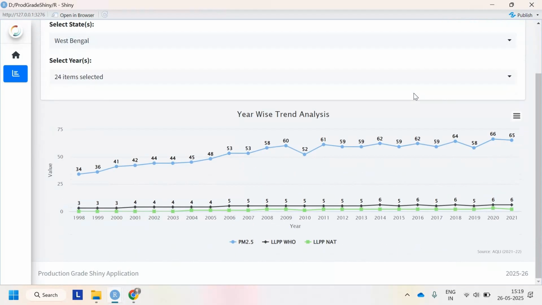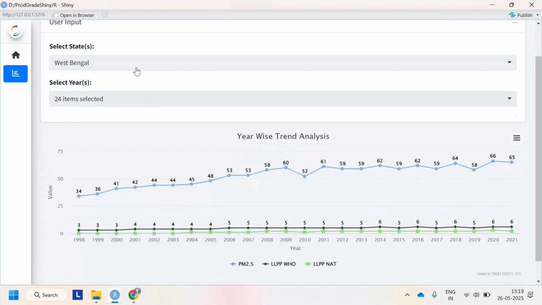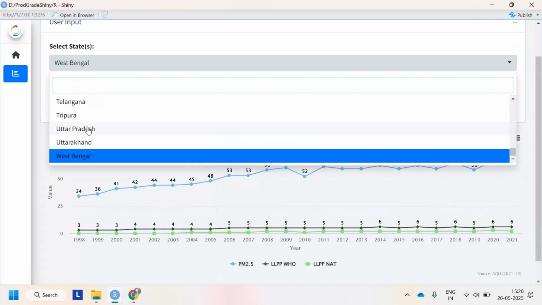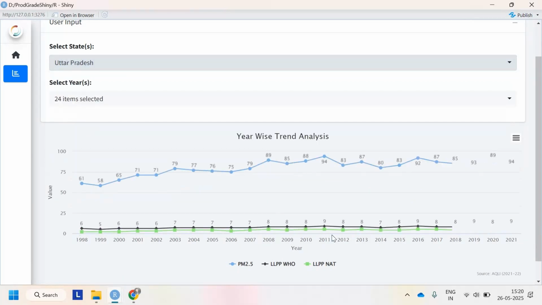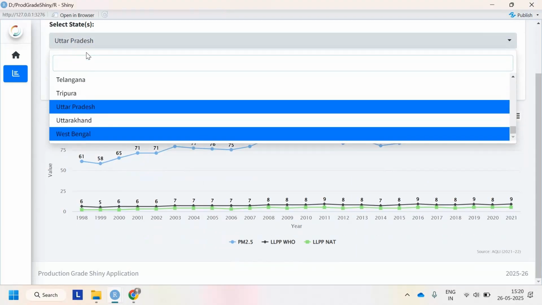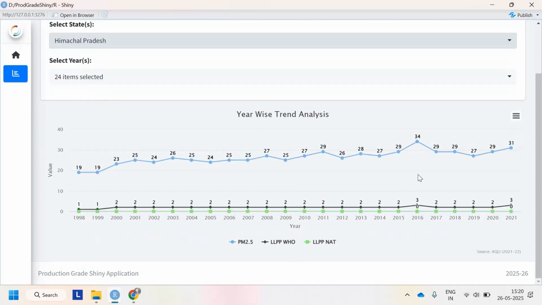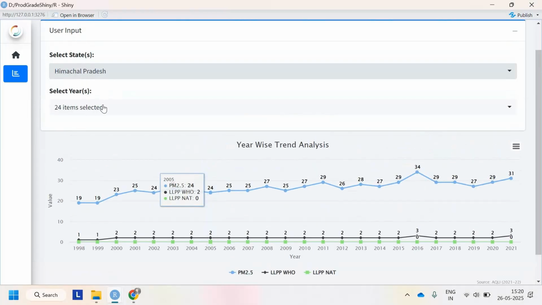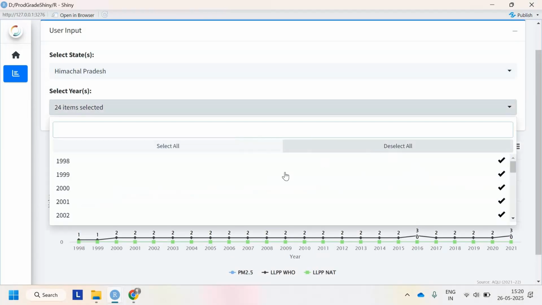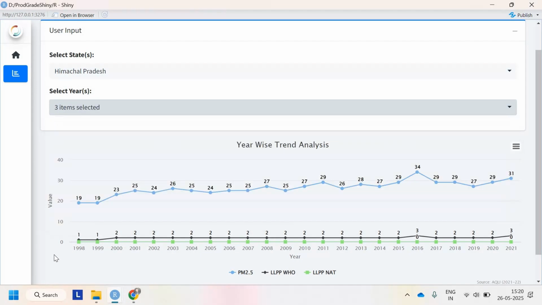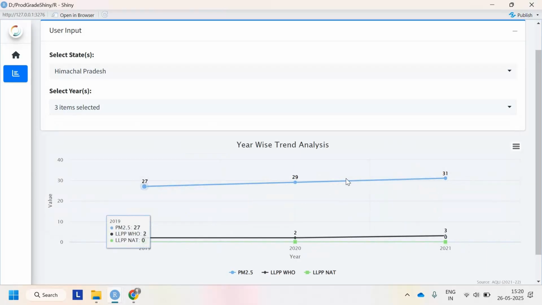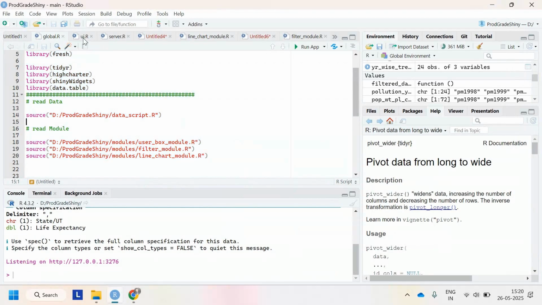So let's see how we can do that. But before that, you can see here this is a West Bengal state. So if you want to check for the Uttar Pradesh, you will get the chart for Uttar Pradesh. And in this way, you can always change West Bengal and Himachal Pradesh. Right. So everything is changing with respect to the drop down we have selected. So if you want to see any particular 19, 20 and 21 data, you can always click this and the chart will come there. Fantastic.